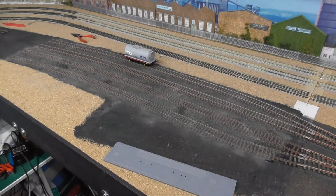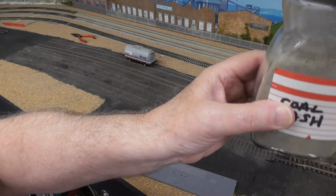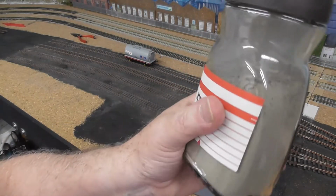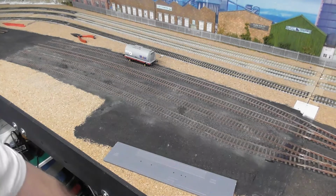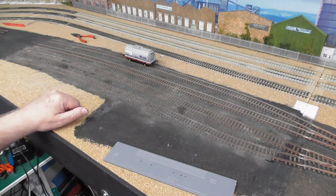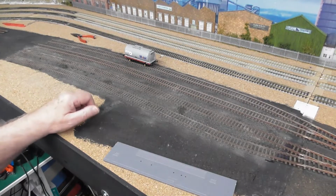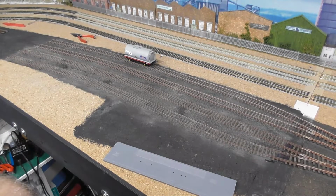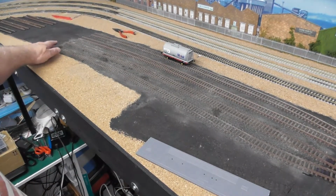If I shake it, you can see that it doesn't show it very well in there, but it becomes very dusty. But you don't actually need to stick it down, because it will just stick there, and you can't really rub it off, although you can remove quite a lot of its effect. So I've been doing a lot of experiments with that. I'm not finished yet, I've got a lot more to go. Those sidings are not complete yet because they stop at the end of where the ballast is, just here.